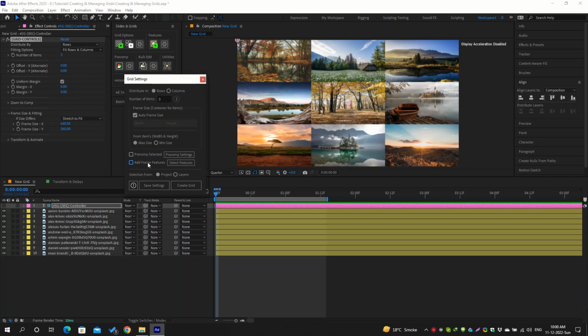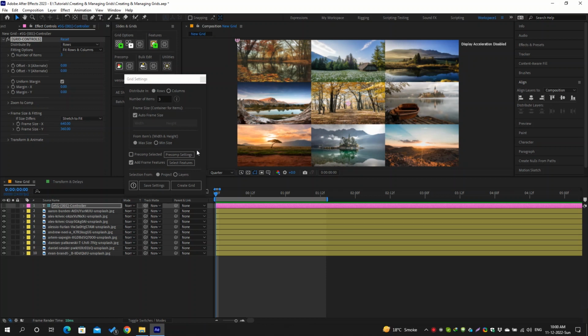In the same way, you can use the Add Frame Features checkbox to add frame features that we have discussed above, like masks, strokes, and backgrounds, and you can also add or remove these later as well. You can check what frame features are going to be added by clicking the Select Features button, which will open the Frame Features dialog that is the same as the one on the main UI and shares the same settings.